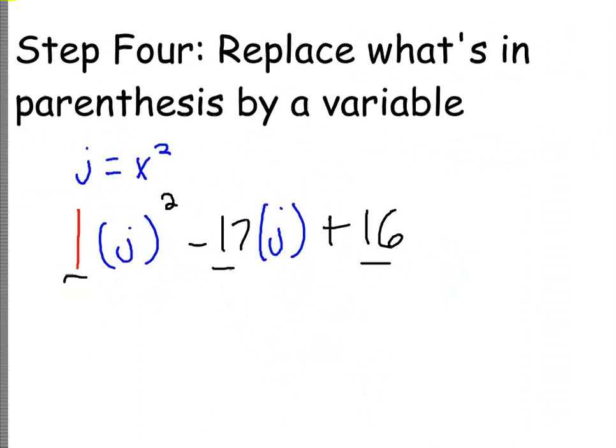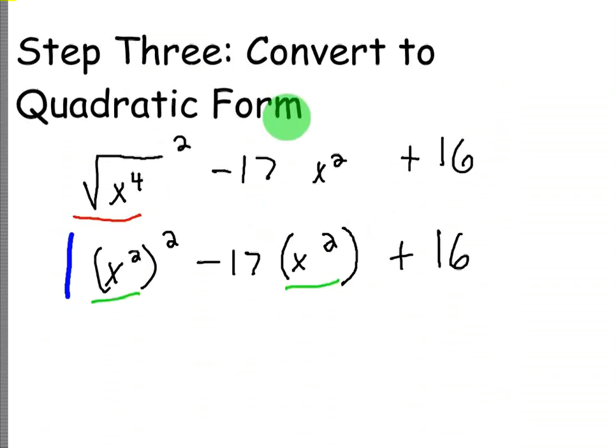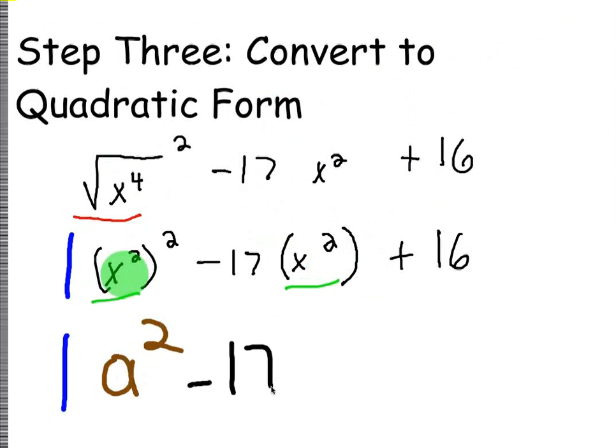So basically, what you're doing here is you can use any letter. You don't have to use j. But basically, you're taking this x squared right here, and you're using a letter you like. Let's say you can use a. I'll go ahead and put a down here. If you just replaced x squared with a, it would be 1a squared minus 17a. So again, you're just taking the x squared and replacing it with an a plus 16.